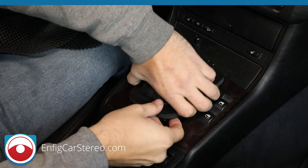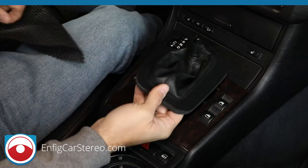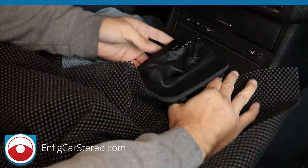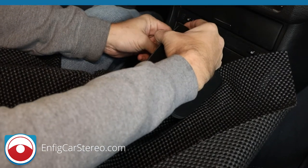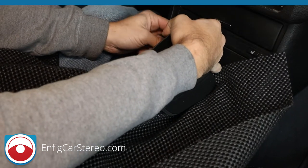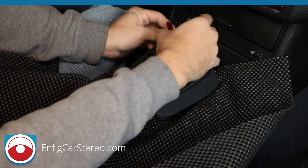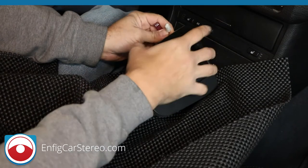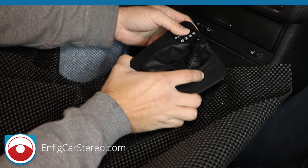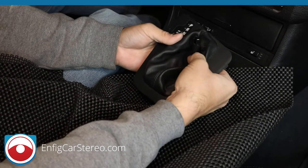And there you go. Now, down here, there's two. I want to put this down so you don't scratch up as you're trying to pry it. All right, so over here we have two connectors, a white one and a red one. Just wiggle it out. The little connector comes right out. And the white one, same thing, wiggle it out. All right, so we lift this over the shift knob.